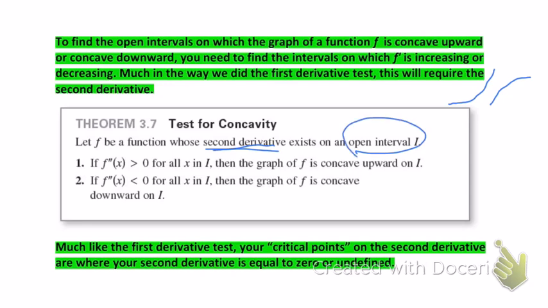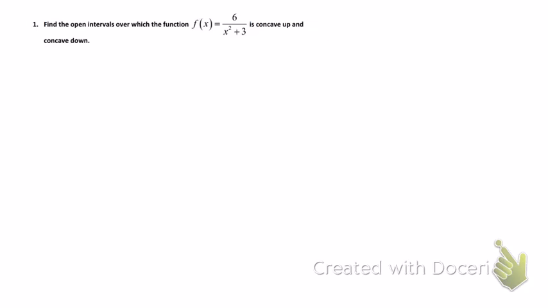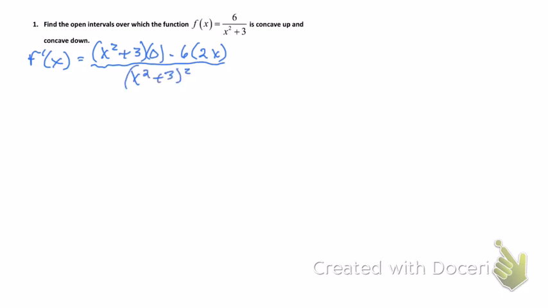So how do we do this? Well, it's going to, again, be like the first derivative stuff we did. You're going to say, all right, let's find our critical points for the second derivative. And then we'll test them and we'll know over those intervals. So let's do one. First thing we do, we have to find the first derivative first. So this is a quotient rule, and notice that the first term in the numerator is going to drop out, and that part. All of that's over this thing squared.